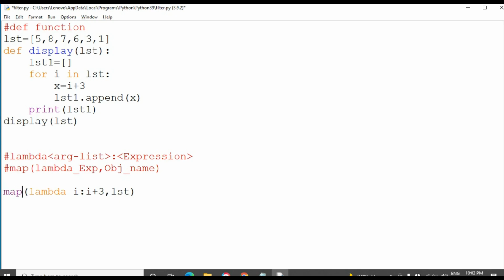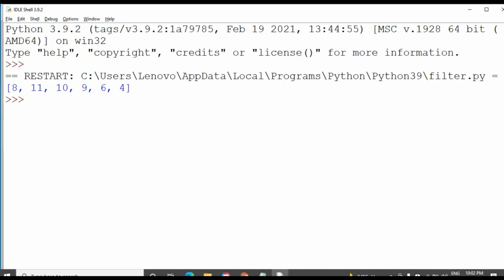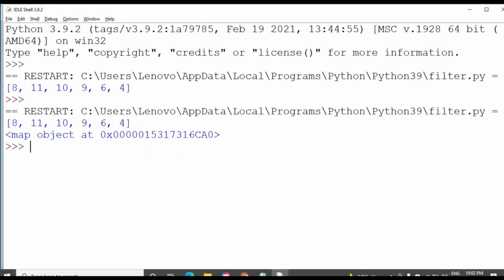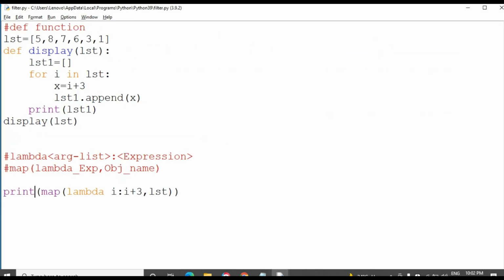Before that we have used the map function.